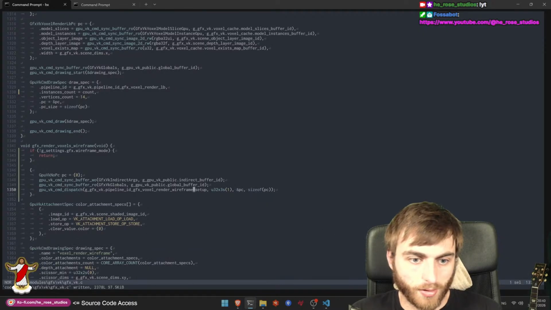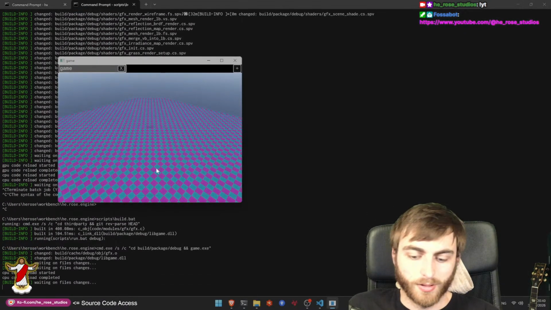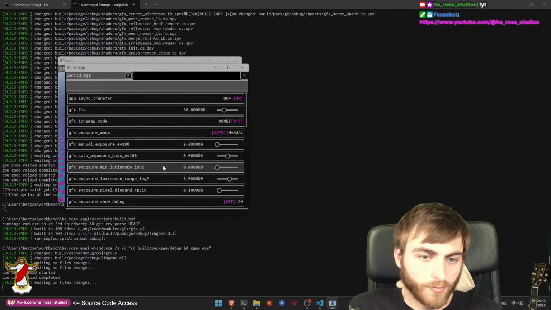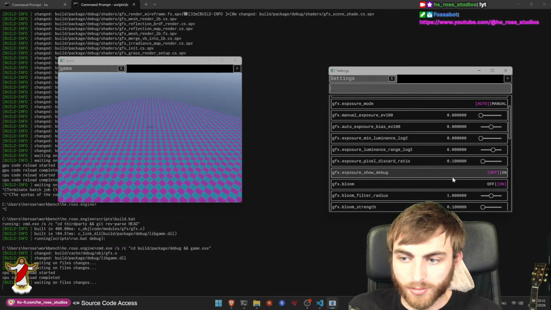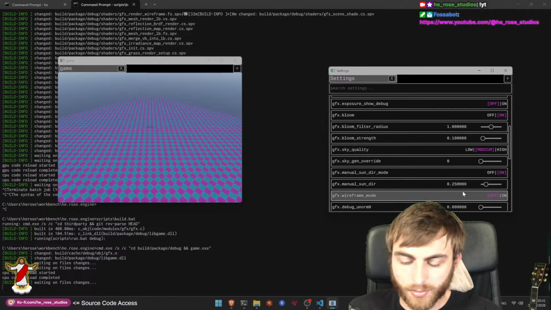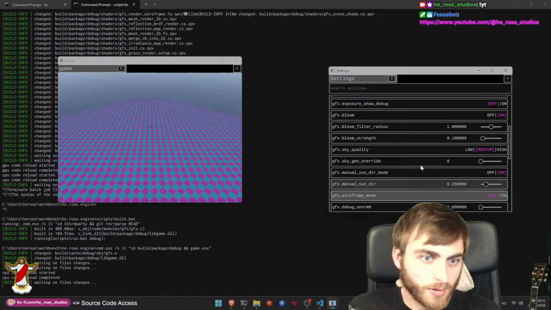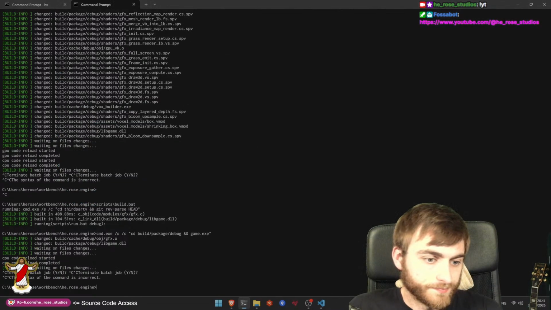We need to do the wireframe setup shader. Okay, so if we press F1 for wireframe now, it should work. Ta-da! Cool.